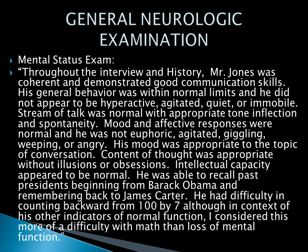Another way to assess for intellectual capacity is to ask the injured worker to recall past presidents, beginning from the current president, which would be Barack Obama, and remembering back as many presidents as they can over the course of their lifetime and even prior if they're able to. Now again, like the math exercise, this exercise may or may not be appropriate to your injured worker, especially as relates to injured workers who were not born in this country or who only recently emigrated to this country. So in assessing intellectual capacity, there may be some context-specific limitations that you need to be sensitive to. And then finally, you're going to make some assessment as to their long and short-term memory functions.